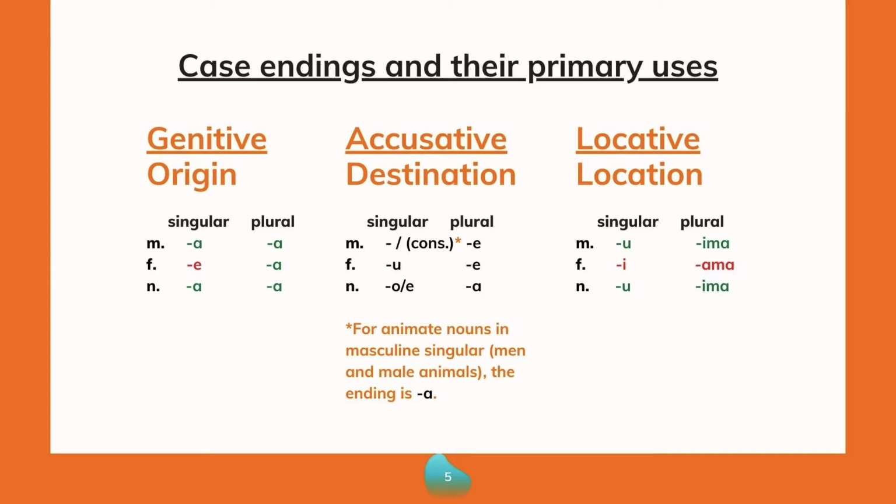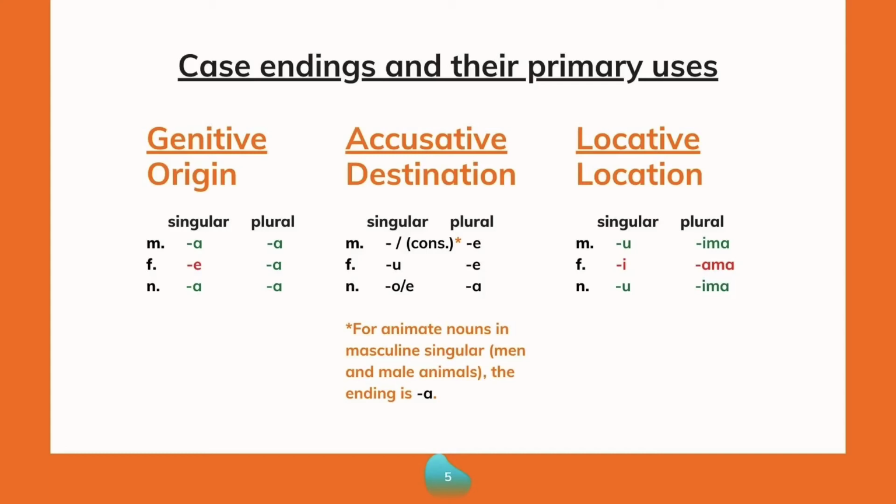Now the endings here are not so coherent like with the genitive case, but some of them are actually the same as the nominative case, the basic case that just helps us give names to people, objects, animals, any kind of noun. So you will be able to memorize these endings just by looking at this table, but what is important is to explain the masculine singular form, because it has two different forms.